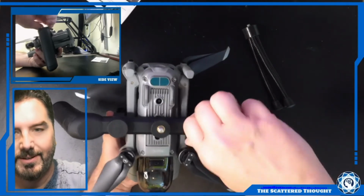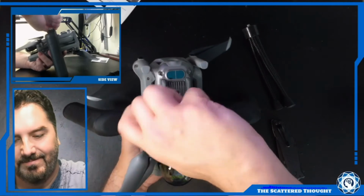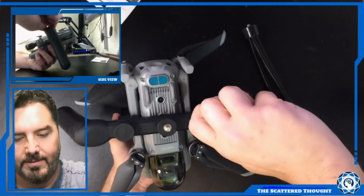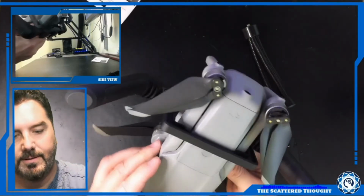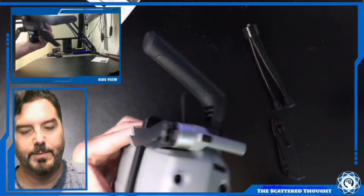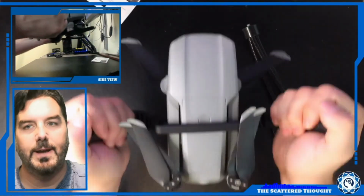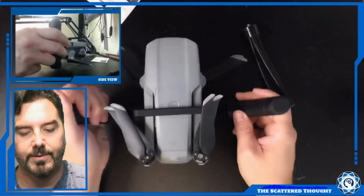Funny noises always kind of make me jump a little bit. Okay. All right. Look at that. See, still have access. Propellers are kind of locked down a little bit, and I completely do not mind holding this upside down. To me, it doesn't really make any difference.